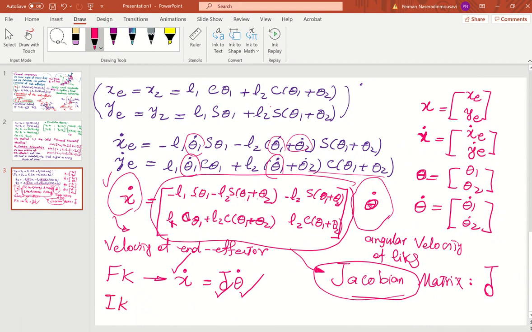But in inverse kinematics, we have the end effector positions and velocities, and we want to calculate the angles. So what we're going to do is multiply both sides of this by the inverse of the Jacobian. So theta dot is going to be Jacobian inverse times x dot, because we have this and we want to calculate this in inverse kinematics, as you have seen on the Backstream Matlab website. We have the robot and the end effector picking up the object, passing the obstacle, putting it on the destination. So we want to design a controller that generates these for me. Okay? Understand?